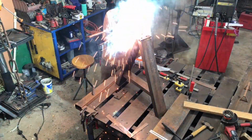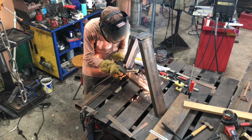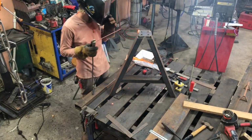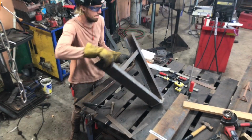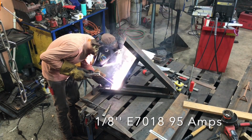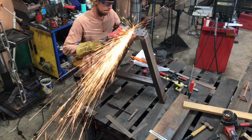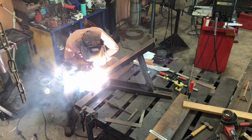Of course, it adds quite a bit of work to make the legs detachable from the beam on the sawhorses, but there is an advantage: you could make smaller sawhorses by simply drilling holes in a smaller piece of beam, or if you wanted bigger sawhorses, you could use a longer piece of beam. So it does give some versatility there, but if you know that you're not going to need to change the length of your sawhorses, you could save quite a bit of time by simply welding the legs right to the beam.